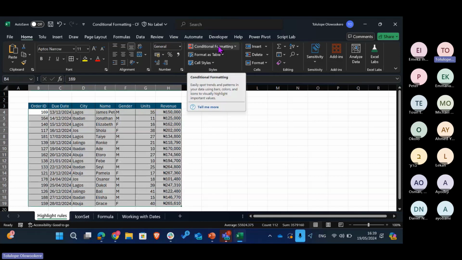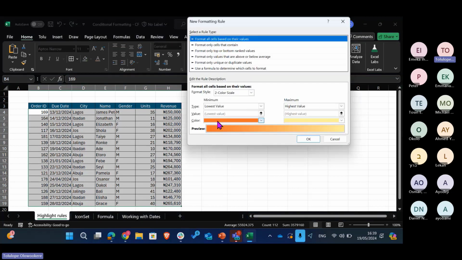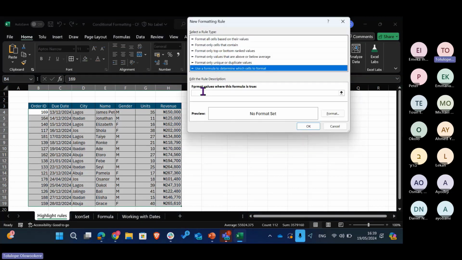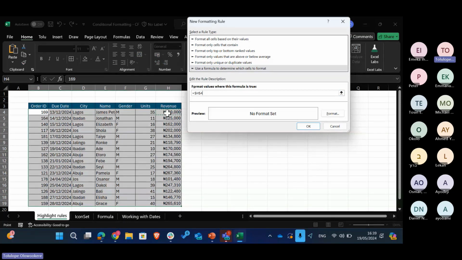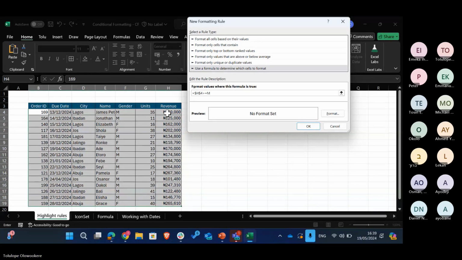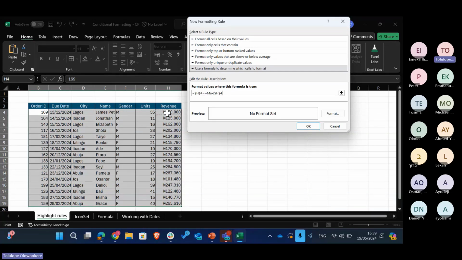Now we want to apply it across the whole row. Then we go to conditional formatting, new rule, formula. You want the value here, so I have to put my cursor in the formula bar. I want the value here to be greater than or equal to the maximum value. So I use the MAX function, maximum value in this list, and I close my brackets.